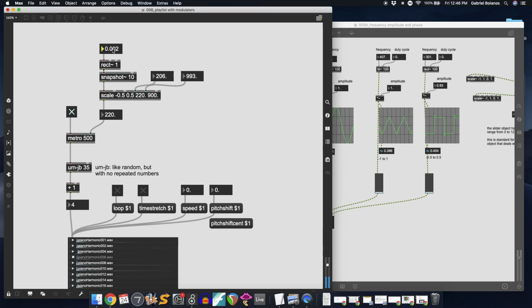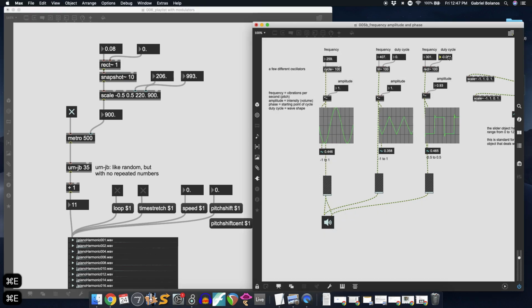So if we were to lower the rate of change here, it's going to hang out at the low value for a while, then it'll ramp up to the high value. And with a duty cycle of 0.5, it spends the same amount of time in the low value as in the high value.